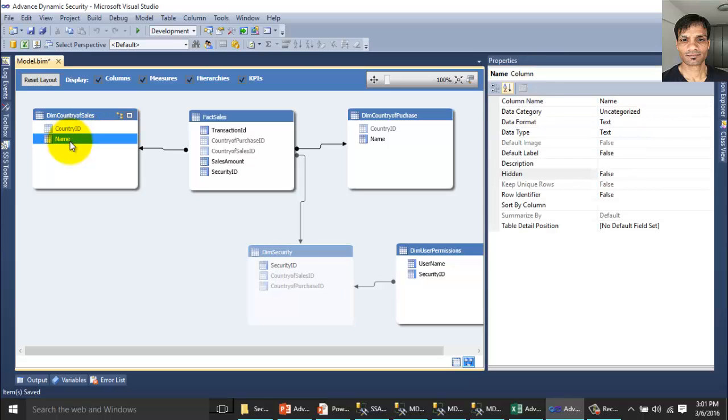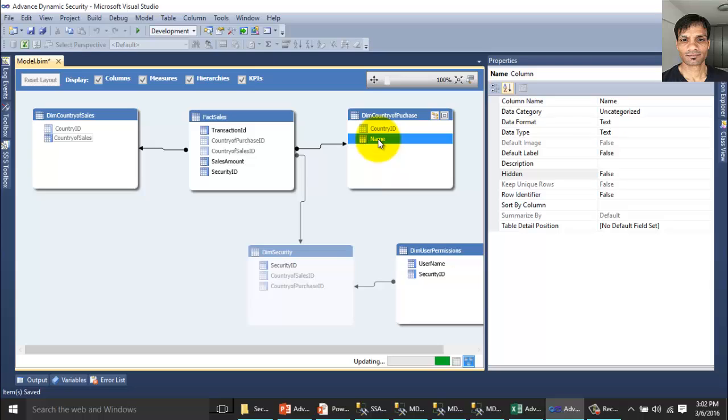Okay, now I'll give some meaningful names. So this column in the dim country of sales table will become country of sales, and this column will become country of purchase.